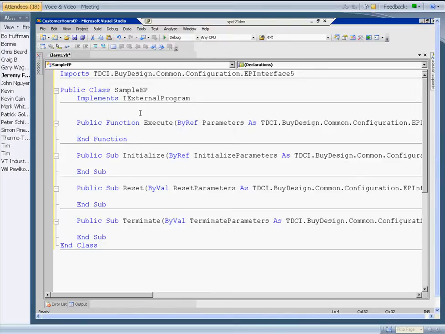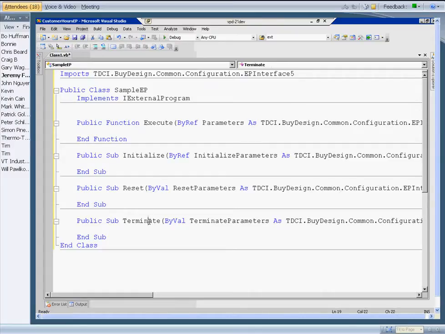And these are the functions that the configurator is going to call when it hits your rule. The first one that it's actually going to call is Initialize. So the first time you hit one of your external program rules that is referencing this external program, it'll run the Initialize. And then that first time and each subsequent time, it'll call Execute. And so if you have any data or things that you want to keep around, you can keep them as module level variables in here, and they'll be available to you for each call within the context of one configuration.